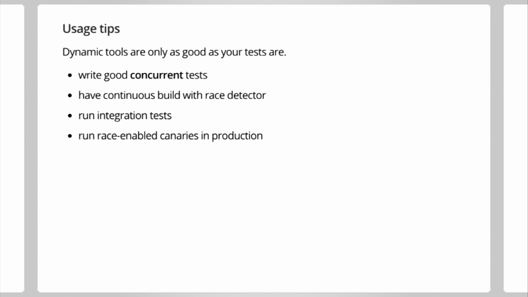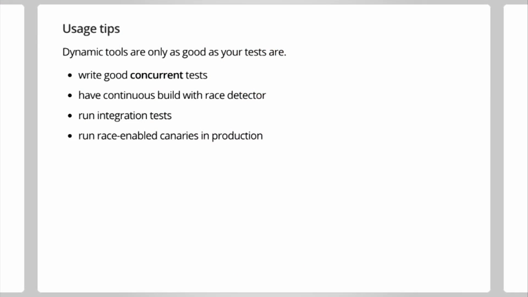But unit tests are still usually not good enough for concurrent testing, so it makes sense to run the whole binary race enabled on the real workload. For example, you can run your integration test with the race enabled, or you can even run binaries in production as canary or in staging, or mirror a part of the real traffic to a race binary.